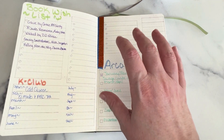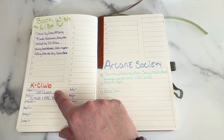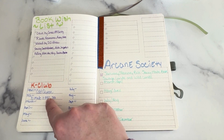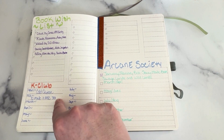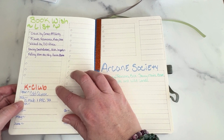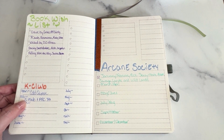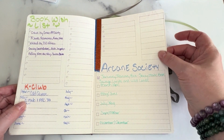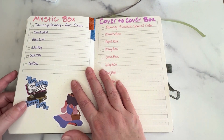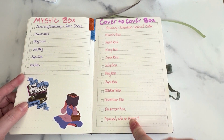So this is the subscription boxes that I have. This is the K Club — K Webster — this is her monthly club. Every month we get an ebook from her, and we also get ARCs. Earlier this week I got the Tangle of Awful — loved it so much. In January we got Cold Queen, this month it was El Malo, though I already own those books. Then we have the Arcane Society Box — January was Stacey Marie Brown and I already got her books, so I marked those off. That one's bi-monthly. Then I have my Mystic Box and then Cover to Cover Book Box, which is one I just signed up for — so we'll see how that one goes.